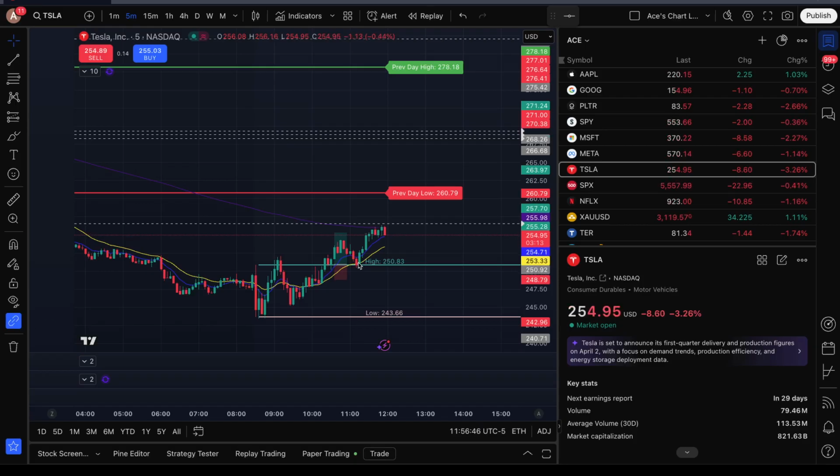So I wanted to point this out because this behavior is possible, which is why I was taught to pay close attention to your entry points, because you could have this uptrend in one direction and then it could pull all the way back down. Now, it typically doesn't do that every single trade, as you saw for the past 5 trades that I showed you, but it can happen and I know that it can happen, so I'm prepared for it, which is why I pay very close attention to my entry. This is what my mentors taught me.